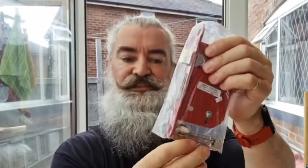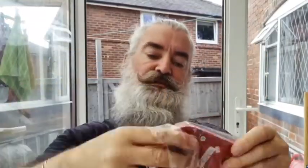Right, so I've got this one. It's fresh, still sealed, so we're going to open that quickly, as quick as I can. We'll take out the gubbins that I don't need, especially in the back, in the bag.